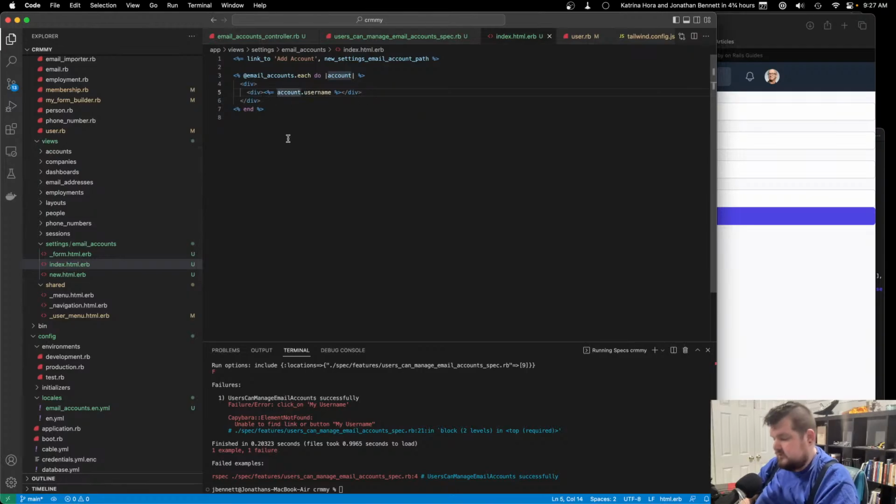Okay, so we want to do link_to account.username, going to the account. And I think I can do this. We'll see. No, because I want to go to the edit page, not directly editing. Yeah. So we want to go to the edit settings email account path for the account.